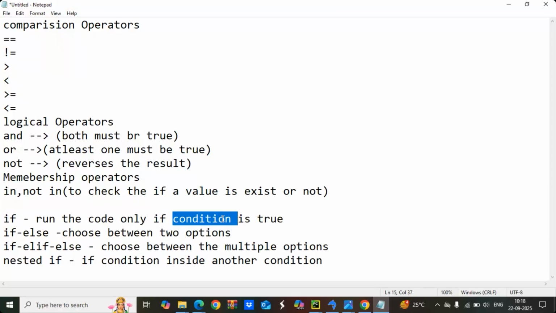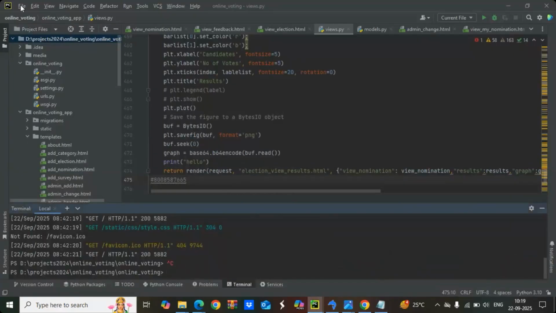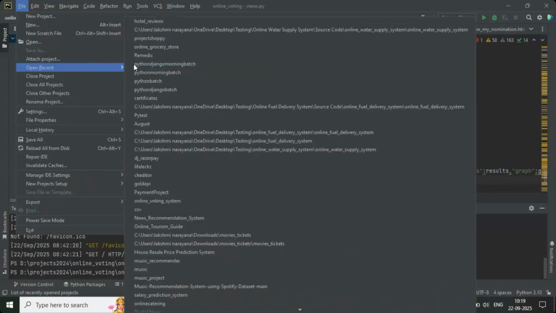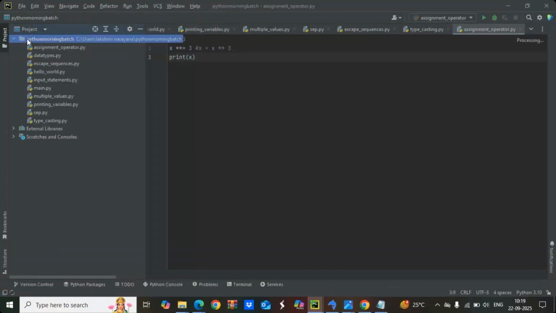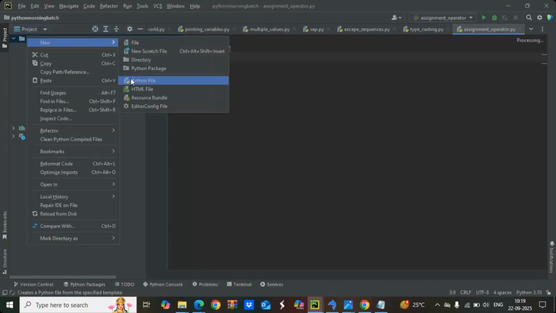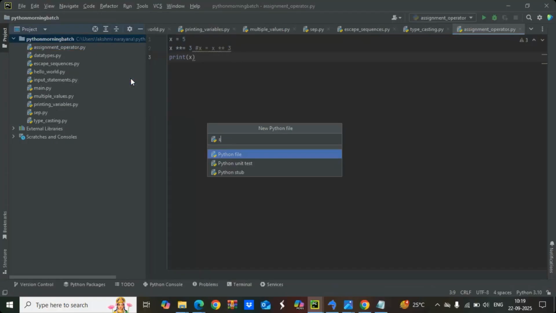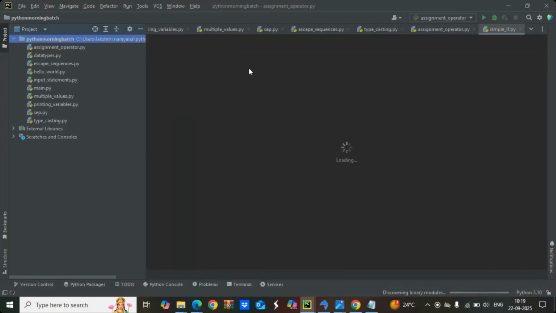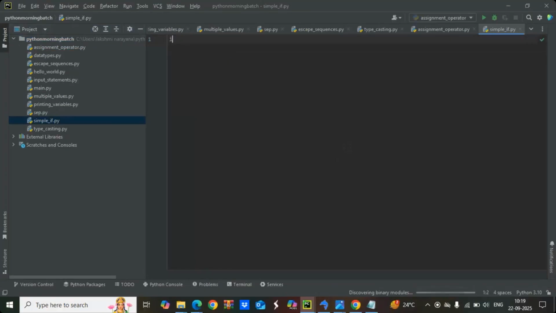Here we can write the syntax in Python: if condition, then the block of code, one or more indented lines.